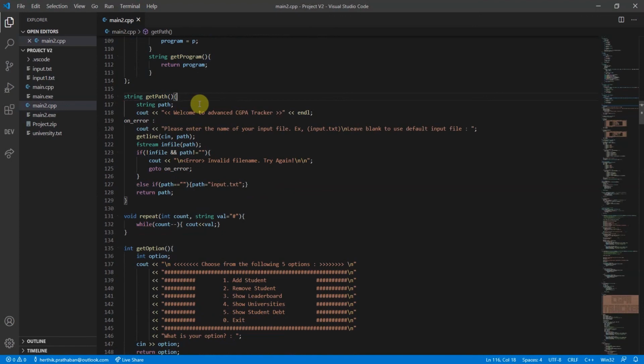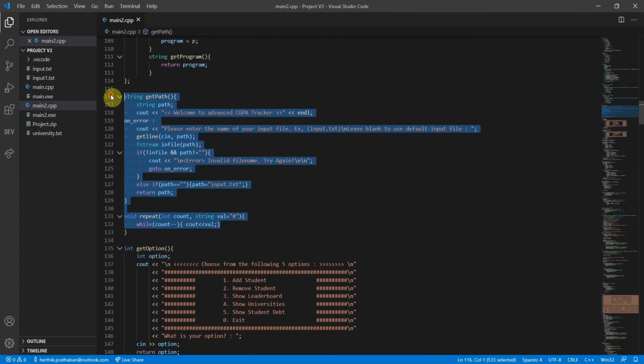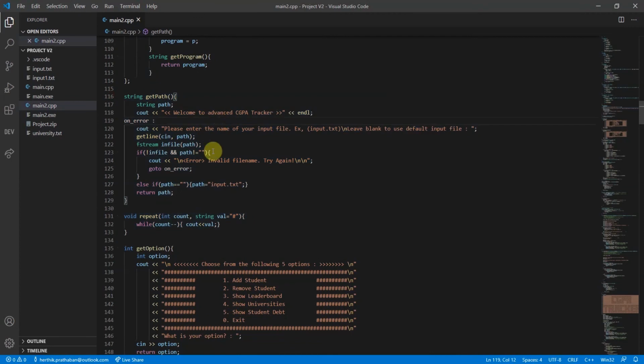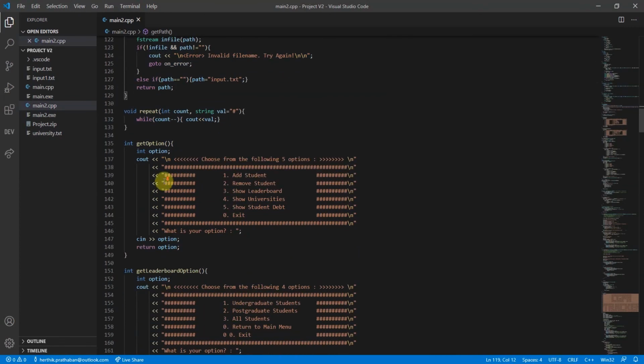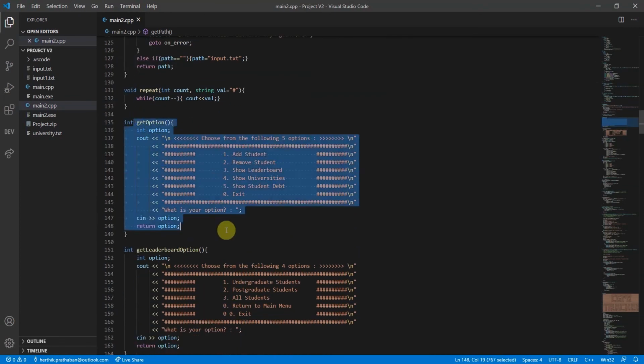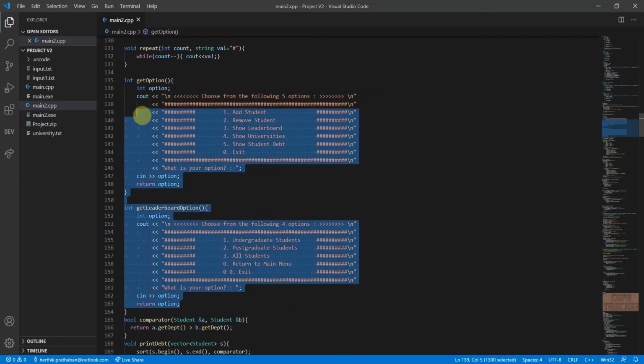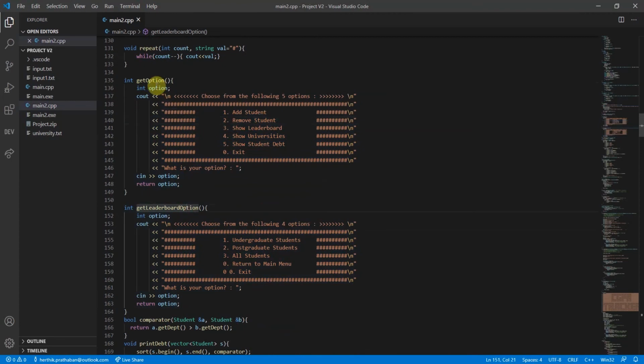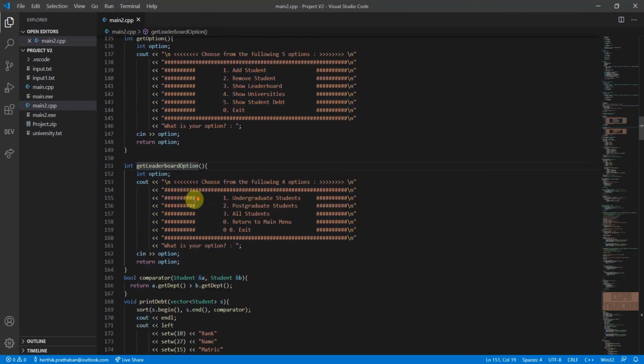This gets the path where the file is saved. And we have this get option method, which is just to get the option the user chooses. We have two options, one for leaderboard and one for options. This is the main option, and this is the second sub option.